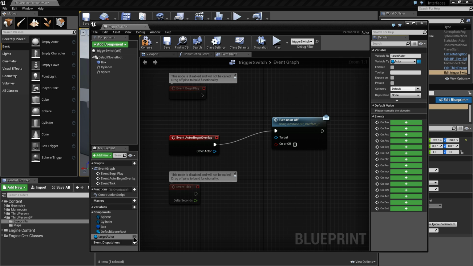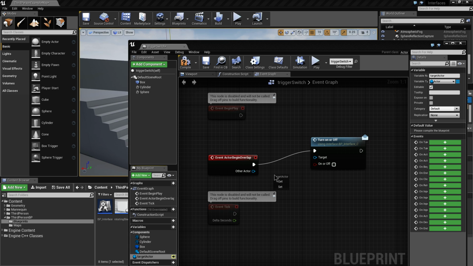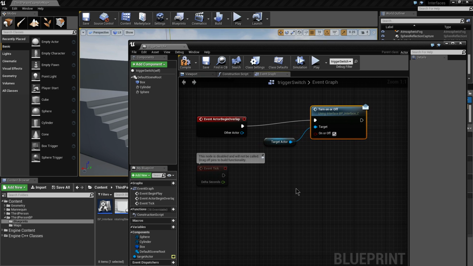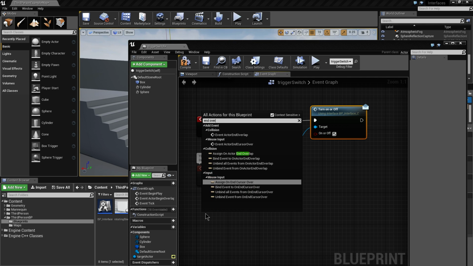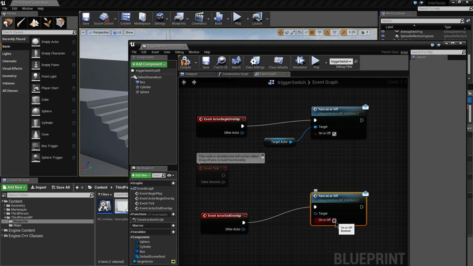And that's going to be publicly visible, so it shows up when we place it into the level editor, and we're going to get the value of that target actor, and we're going to turn it on like so, and then we'll also set one for the end overlap, so that we'll call the turn off function at that point as well.